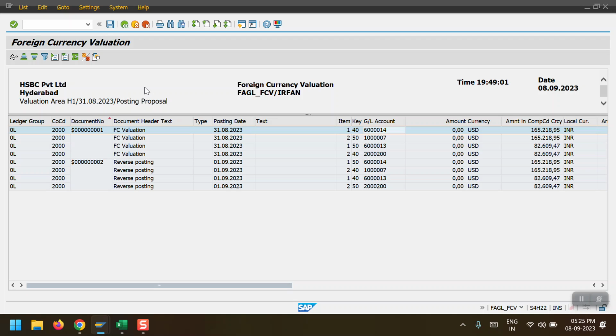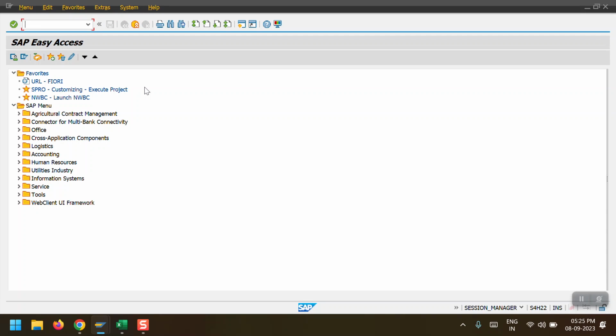Just go to another screen, and the transaction code is FINS_FCT_GL_BAL_VAL.